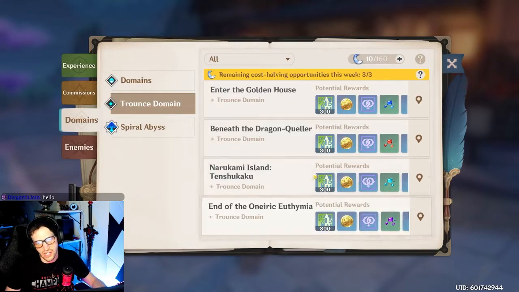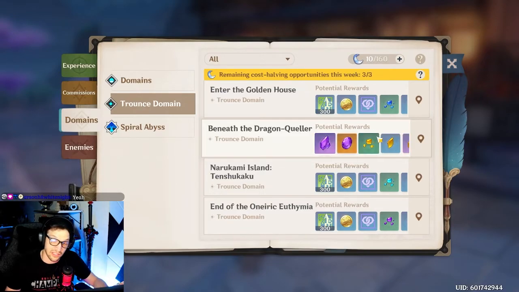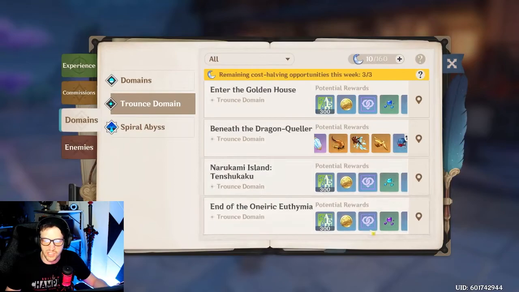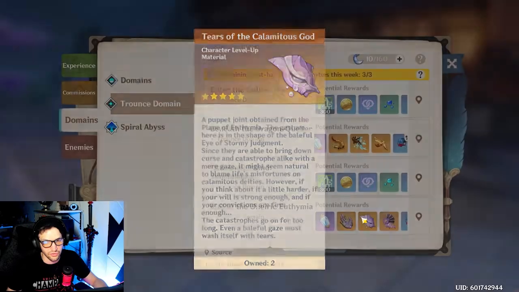It could be Azhdaha drops because she is from Liyue. And that's true. Chasm. Rocks. It could be Azhdaha drops, maybe like a Gilded Scale or a Blood Jade Branch. But we still have maybe the Tears of the Calamitous God. I don't think we have characters that use these yet. So maybe Tears of the Calamitous God for talents.